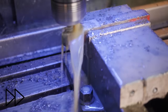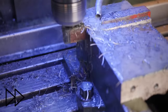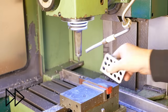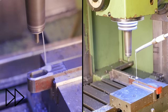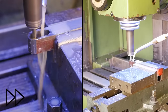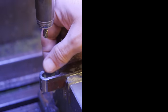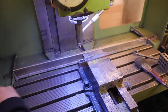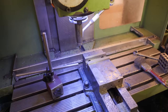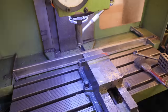Well, this was an overly aggressive toolpath. The tool survived it. Chimp, it looks like I set the tool a bit too deep, but just blend that out. Just put a stop on here to make sure I put it back in the vise in the same place. Now the other side.